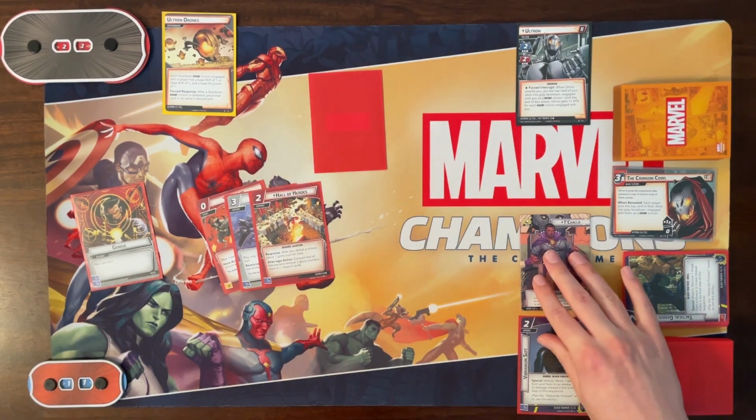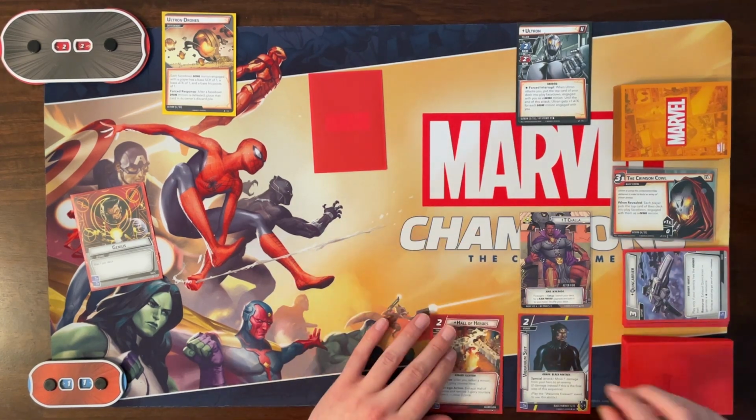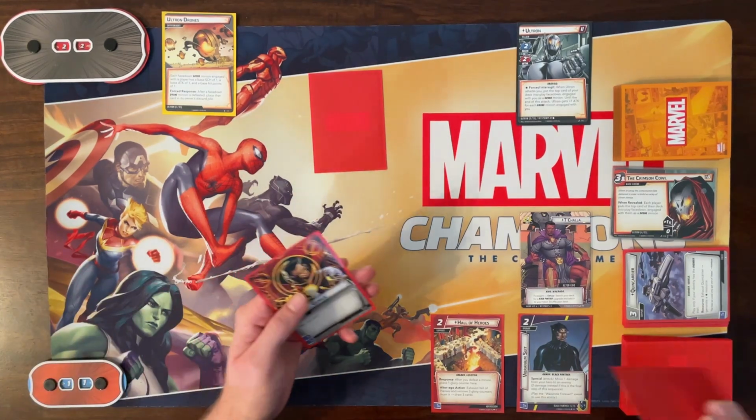Pay 2 for Hall of Heroes. End the turn and be sad.